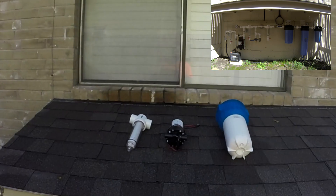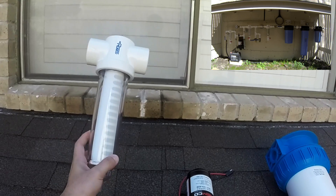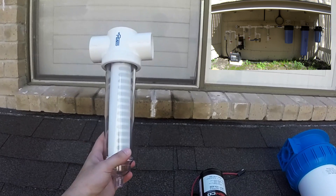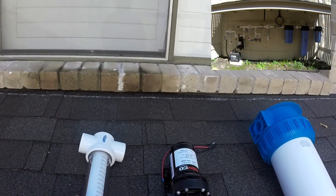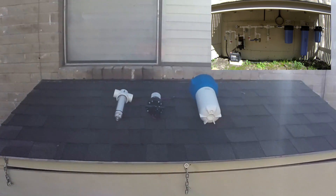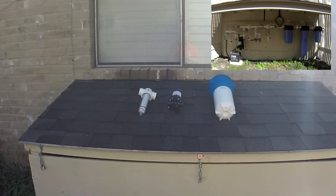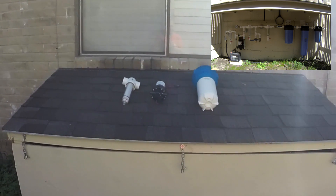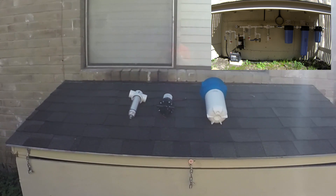This is a one-and-a-half-inch Rusco spin-down filter — you'll have to clean it less often because it has so much more filter room to catch dirt, debris, and sediment. Before, I had three-quarter-inch Rusco spin-down filters. I'll go over a lot of this in the upcoming videos. A lot of people have asked for the how-to series or schematics to make the water purification system. It looks more complicated than it is — it's fairly simple, just takes a little time and research.